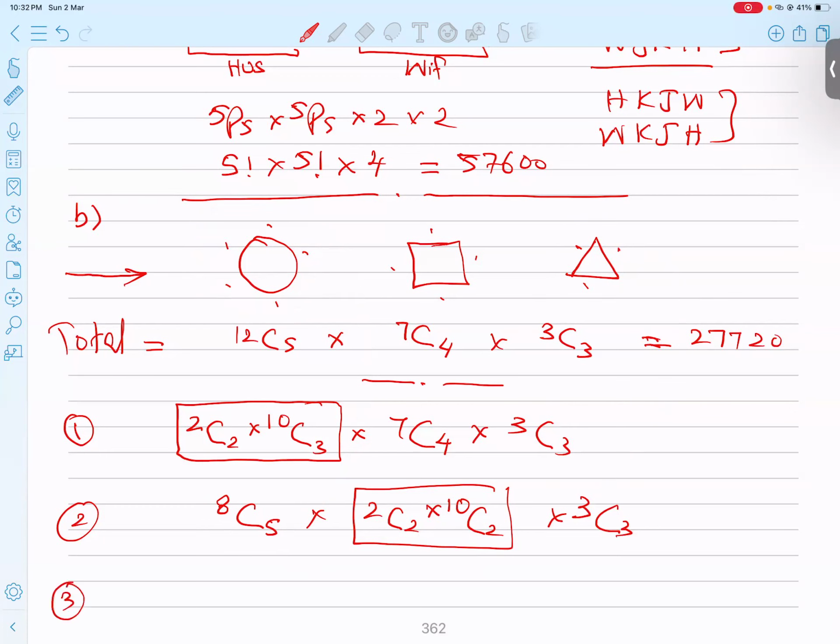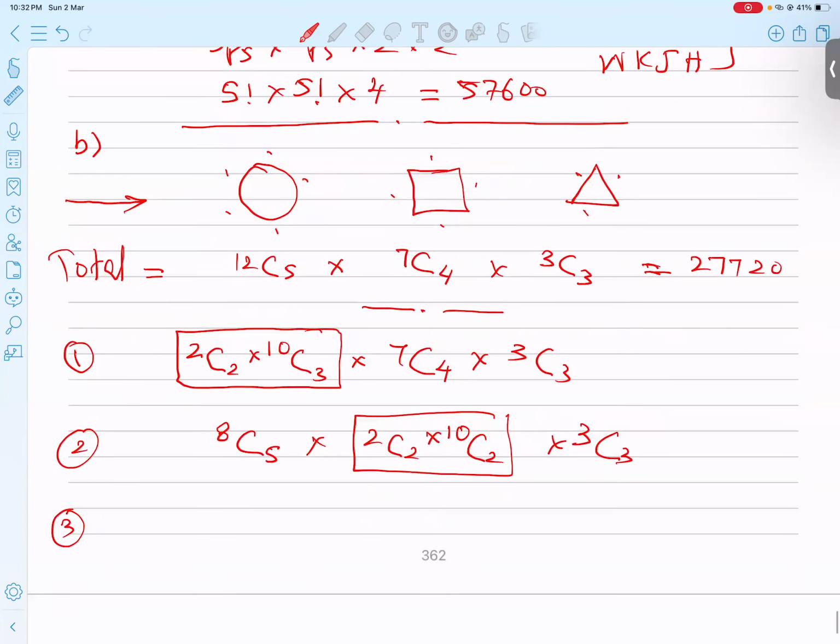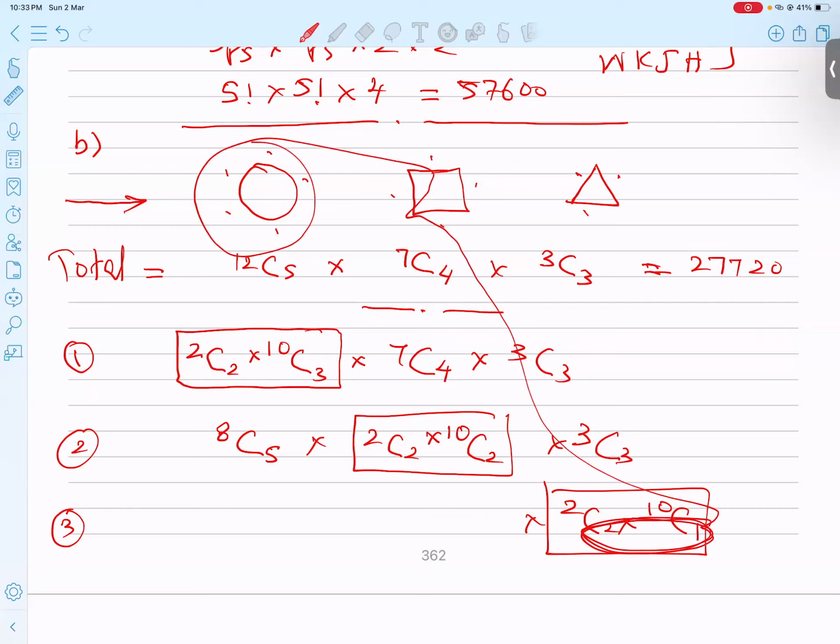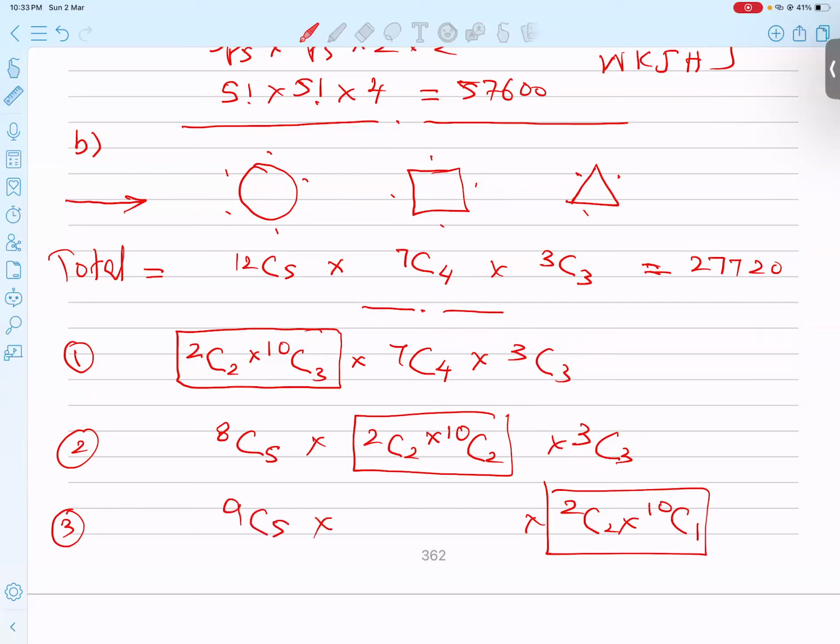And the third scenario we have, if the same happens, the husband and wife do not sit here, not here, they sit here. So these 2 places, they sit here. Let's see what happens. So 2C2, 1 seat left for the 10 people. 10C1. I put this in a box. And now 3 people gone. So out of 12, 3 gone, 9 left. So here I start with 9C4, sorry, 9C5, and 4 left. So 4 places, 4 people.